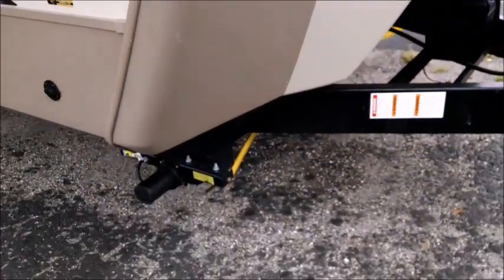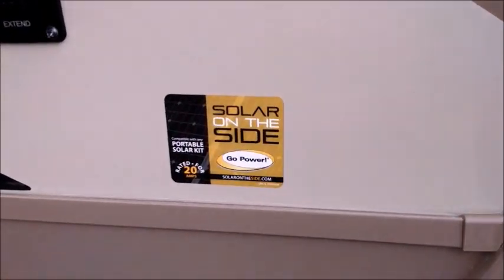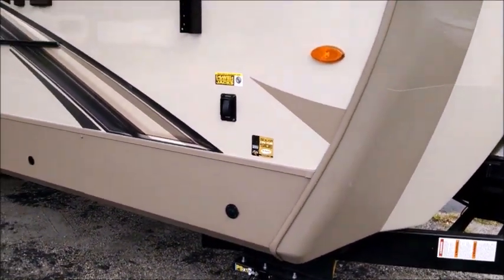Maybe we can see the texture here like I was telling you about for the gravel protection on the front. Power jacks front and rear. So again, push button operation on the jacks. It's got the solar panel prep, which plugs in right there. That's an additional accessory not included, but it is prepped for that.